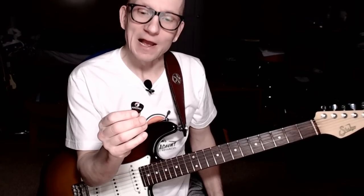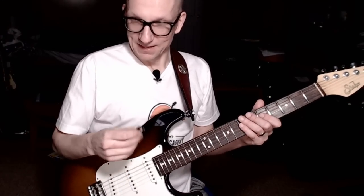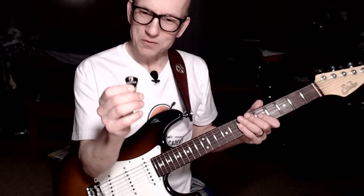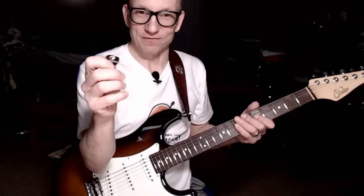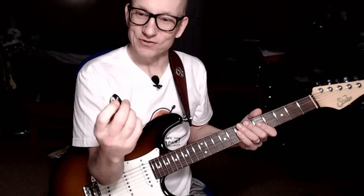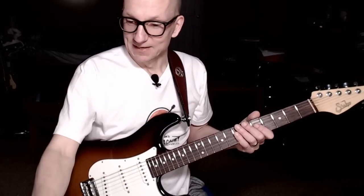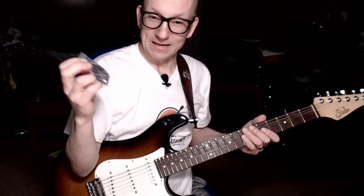What do you think will happen when you play with this pick? As you scrape and strum, the pick goes up and down the strings. What will happen to that paint? You can't maybe see, but of course, it wears off. So the black paint on the side of all these picks just falls off as soon as you play. So terrible, pretty worthless. But I got a whole bag full of them.